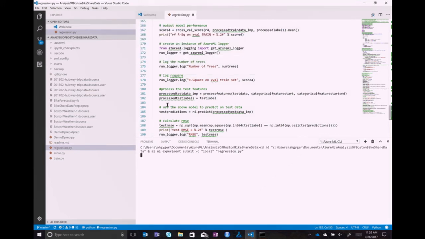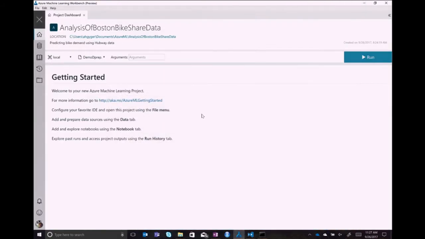I'm just going to run on local for this one. As you can see, it's opening the terminal and it's putting a CLI command. The AML workbench comes with a bunch of CLI commands. Everything is doable from the CLI if you want to do it. And now it's executing my user input, so it's just trying to find the better fit for the data. So now let me switch back to the workbench.